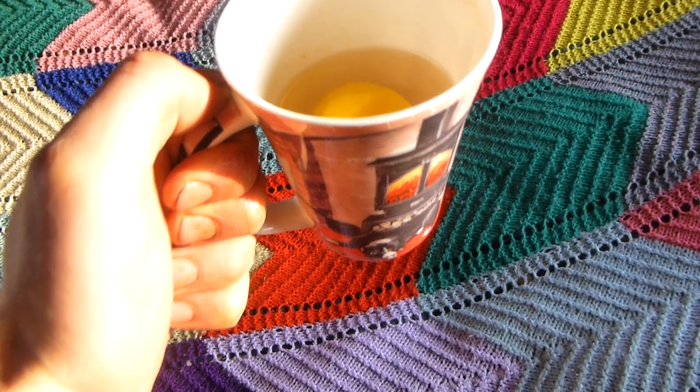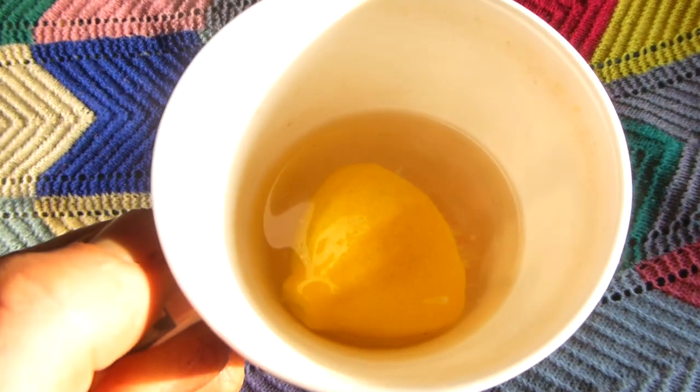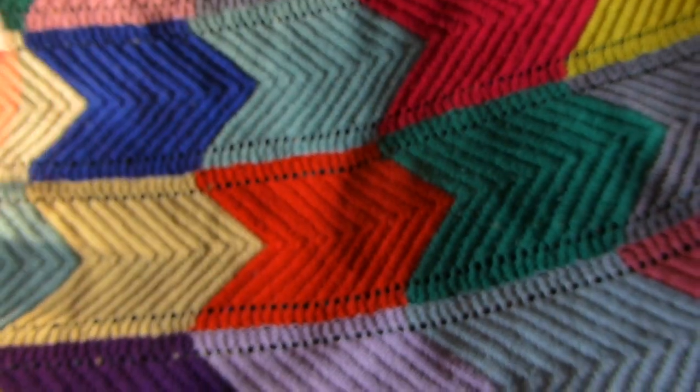Oh, that smells gorgeous. I could just bite into that. I won't. It might make me make a funny face. I shall save that for later, for making, well, various things, actually. First, I squeeze the juice into warm water. And then I use the skin for another drink. And then once I've used the skin for the second drink, I then use the remaining skin to soak in vinegar and make cleaning spray. Many uses for a lemon.